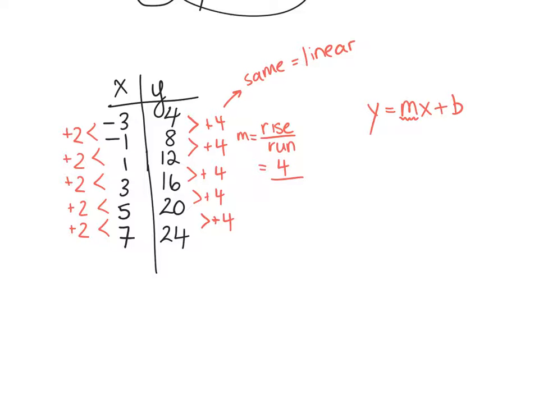Another way to do that would be to take the bottom number and subtract it from the top number. So 5 minus 3 is 2, 3 minus 1 is 2, 1 minus -1 is 2. So I can see that my run is 2. Therefore, my slope is 4 divided by 2, which is 2. That's my slope. So if I'm going to write the equation of my line, it would be 2x plus, what would be my y-intercept? This one's trickier because there's no value for x equals 0. We don't know, so this one's a little bit harder to figure out.